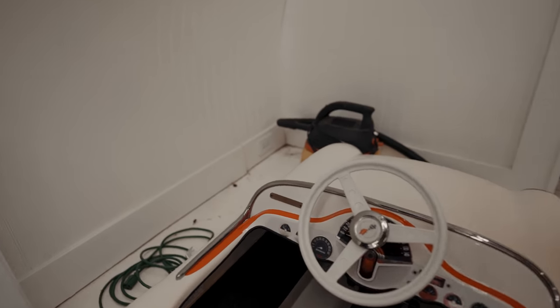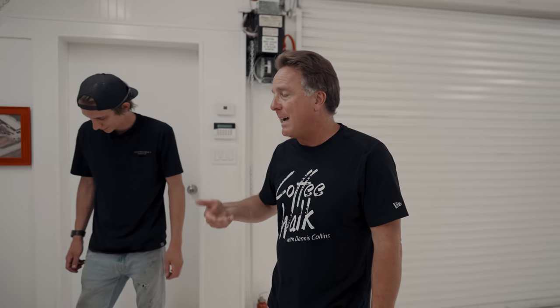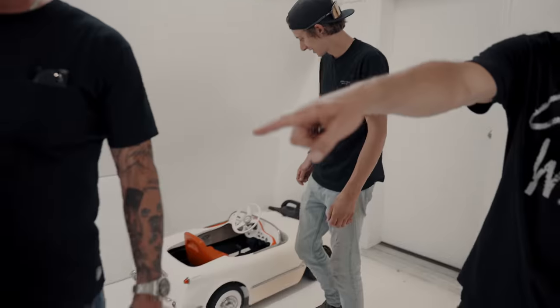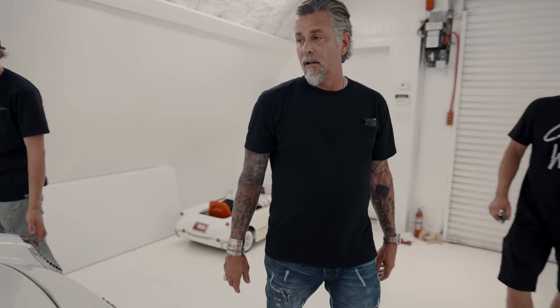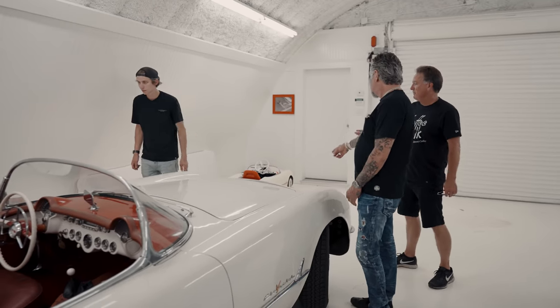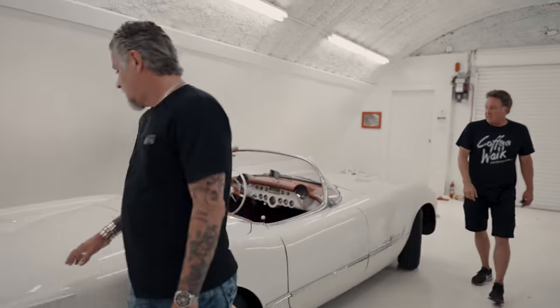So when was this made? It was made for the 50th anniversary of the 53 Corvettes, so in 2003. That's pimp. And it was done by Chevrolet. They actually were the ones that licensed the rights to do that. They actually come with a title. That is so that's car 135, and this is car 134. So I would assume this is a 53. It's actually a 55. Well, why is this a 53? Well, because I was close. The guy owned this car and thought that was cool. All right, gotcha. So I've got a few of these.